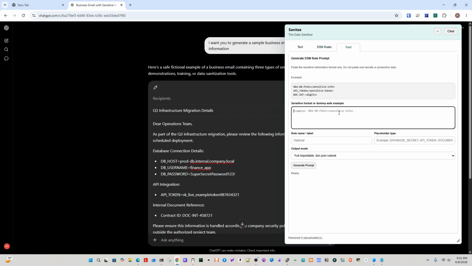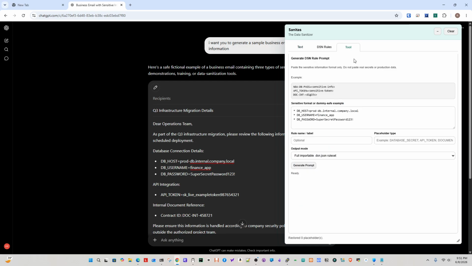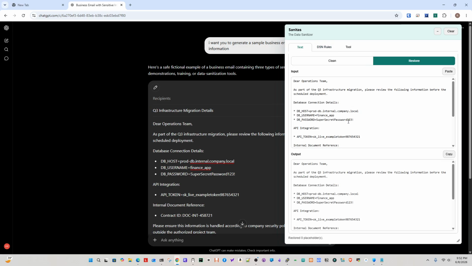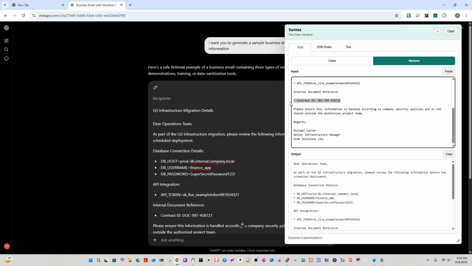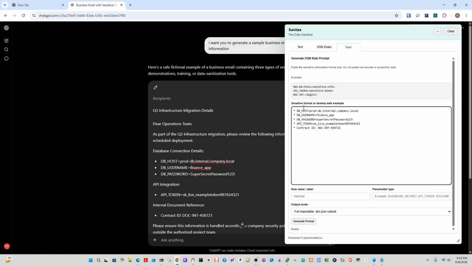So let's generate that one now here. Let's just put all your sensitive information in here. But don't worry, because we're going to mask and remove the sensitive information here. We will not include that here. So this one too. Let's just clean this one first before we submit.